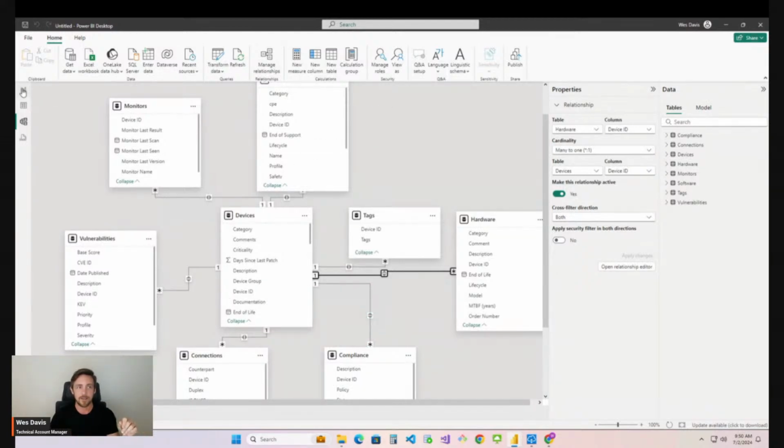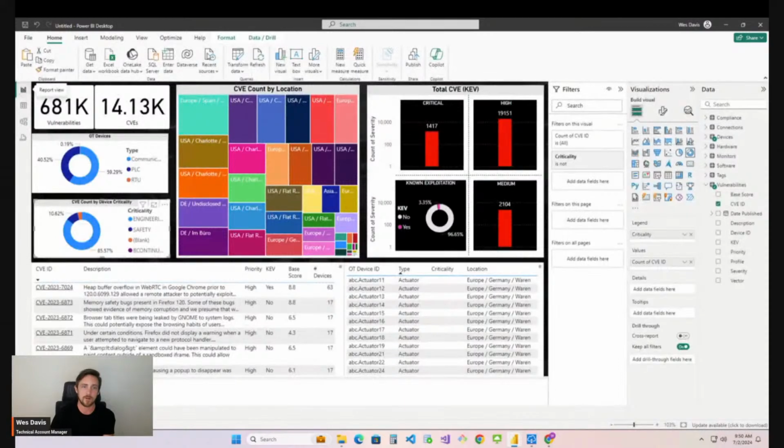Everything's connected and the relationships are set. So when we start doing this and working with this widget or that widget or that widget, it's all going to adjust accordingly because those relationships are set. And Power BI makes that really intuitive, and it's a great way for your OT-based data to be visible in another format and to a wider audience than might be if you had people just logging into the actual instance.